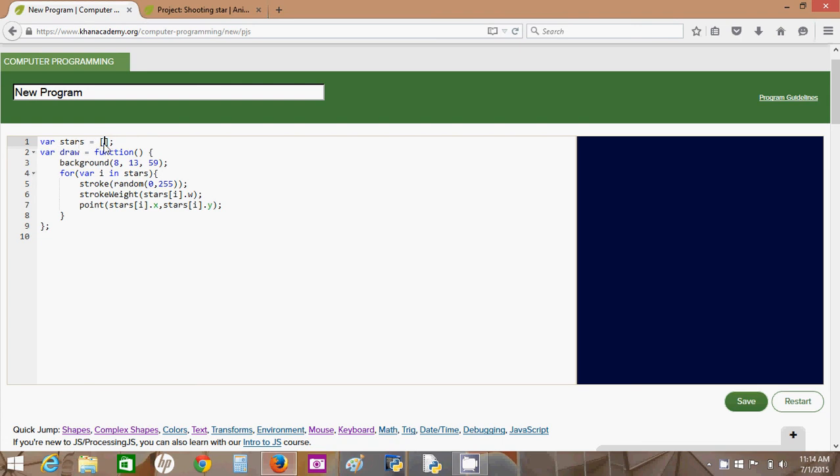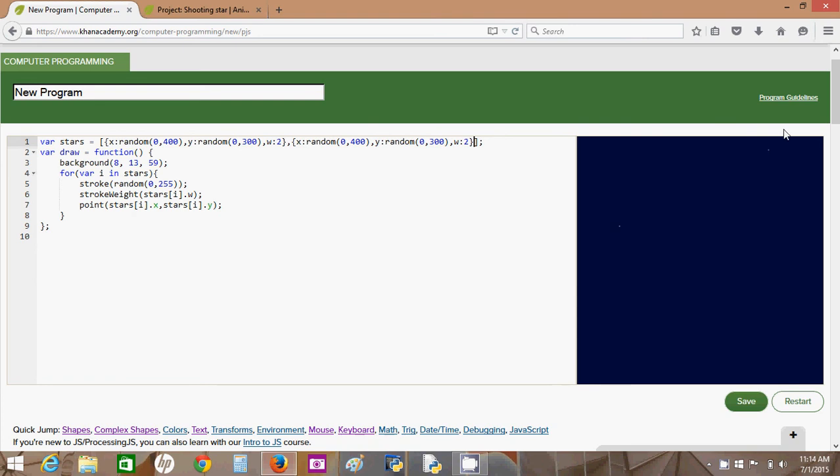An array is a variable that you can store virtually anything in. So I'm setting up star objects, and the objects are going to be in between curly braces and then separated by commas. So this will be one star object, and this will be another star object.